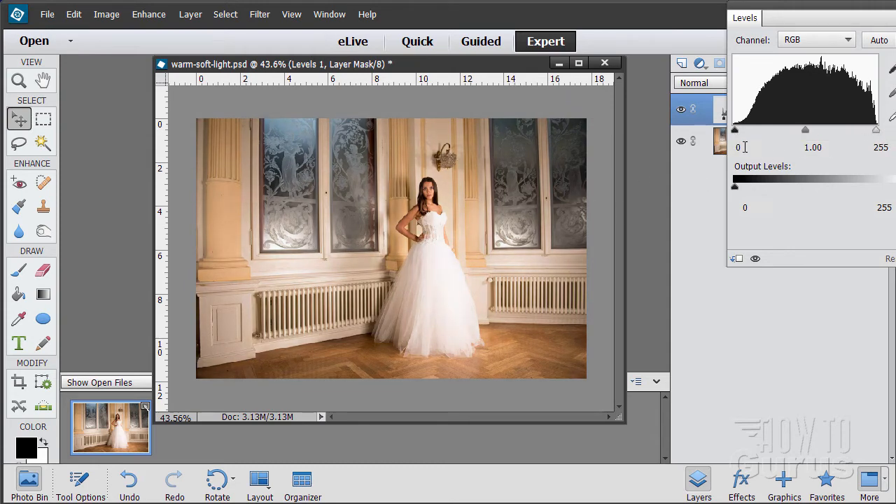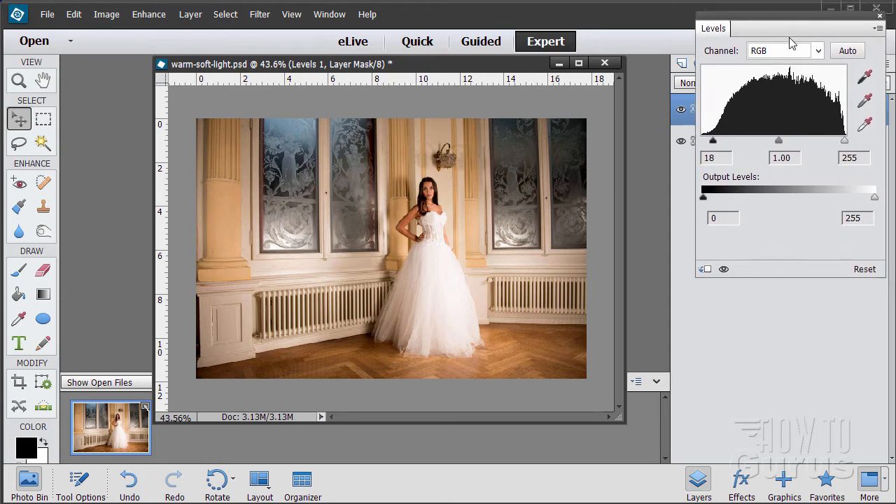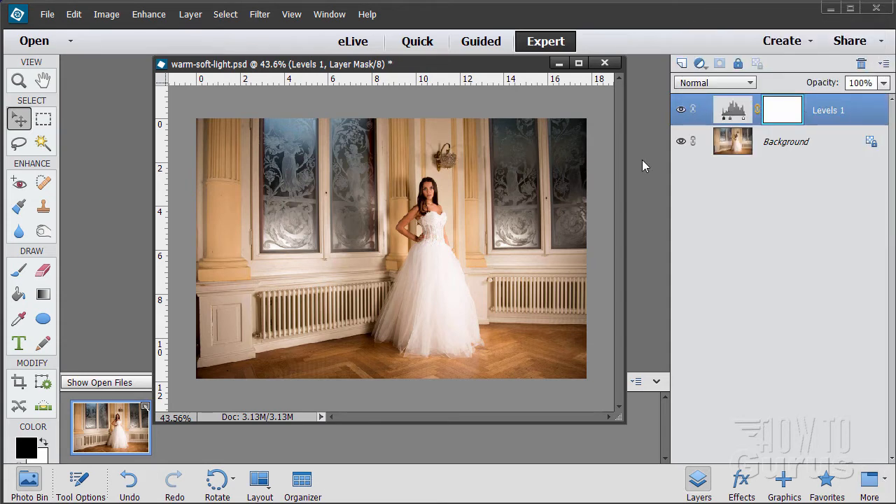You can brighten the whites by pulling this control to the left, and you can make the darks richer by pulling the left in a little bit. I'm going to pull the left in just a bit to give us a little more richness to the image. The brights are already pretty good — I don't want to blow out that bit of the dress. We'll stick with the input levels and do a slight adjustment on the black, bringing it up to about 15 to 18. That just richens up those colors making it nicer. Click on the close button — there's our first level control.